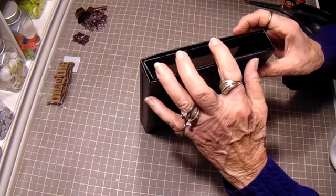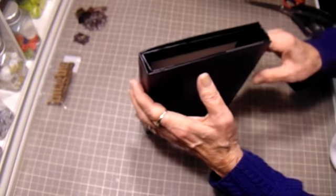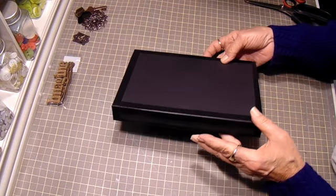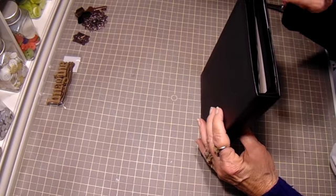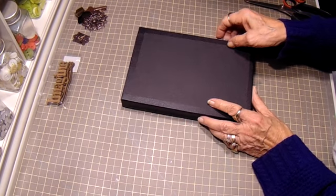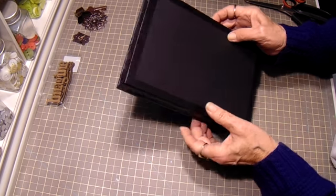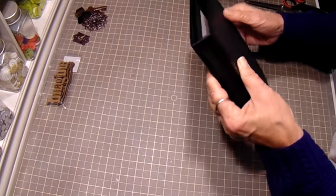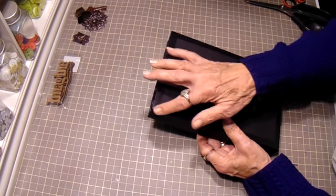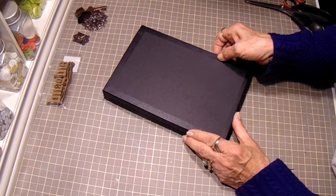And this one, by cutting this one off a little bit, you can see I've got some play in here. It's not hitting this side like it was before. So it just makes it fold up nicer, and it gives you a little bit more room inside for your embellishments and stuff. And I wrapped it in the heavyweight cardstock by Paper Studio, and I had cracks up in here and a couple of cracks on the spine, so I had to take it apart and go back over it with the black tape. But I'm a big fan of the black tape. I love using it to put your albums together.